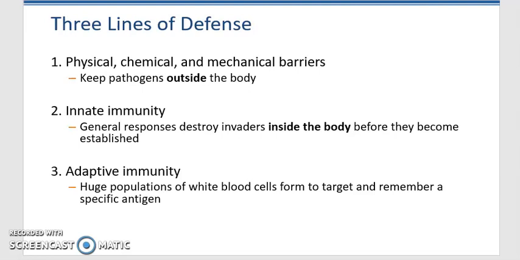And then we have the second line of defense of the nonspecific innate immunity, and these are general responses that destroy the invaders when they have entered the body. So they include the cells like natural killer cells, they include complement proteins and interferons, other types of molecules that the body would be making non-specifically to defend itself. And then the third branch of immunity is actually the adaptive immunity, and that involves huge populations of white blood cells, particularly B cells and T cells, that form and can identify specific pathogens that are invading our body and have invaded our body cells, and deal with those specific pathogens.